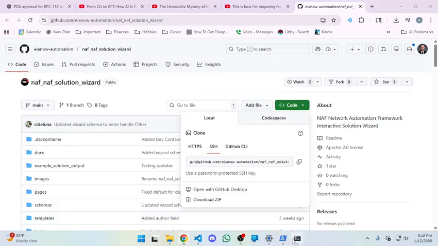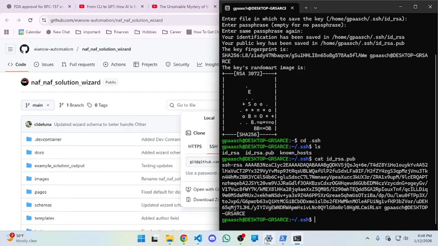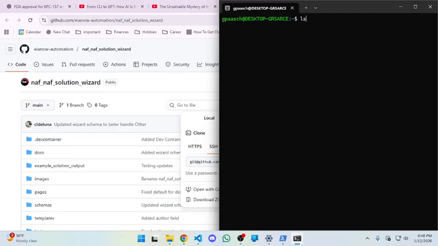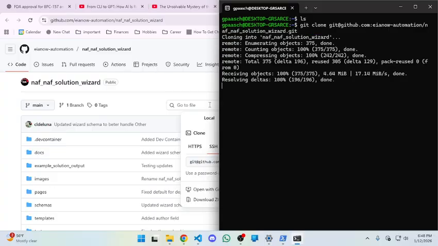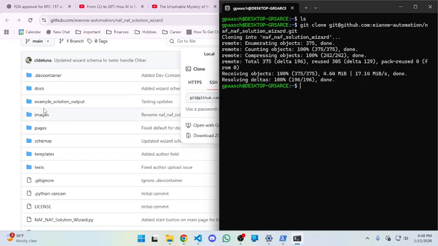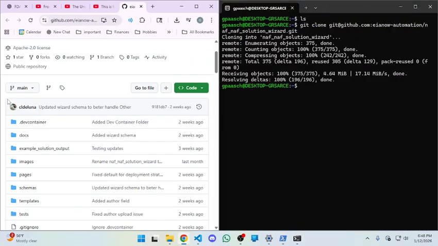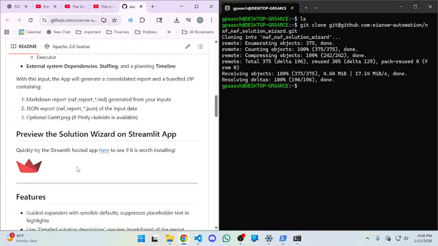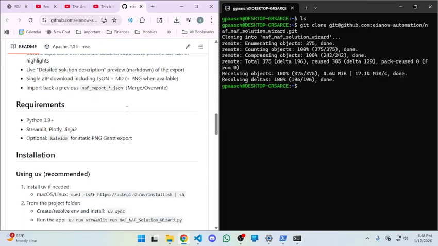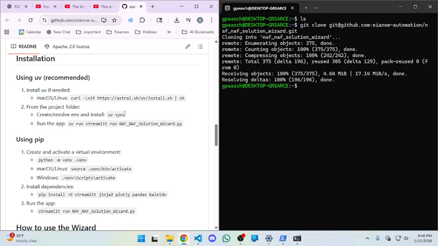So now we should be able to pull this down. Let's see. There we go. Okay. So now we can do this locally, which I think is better. So now we can move into it.